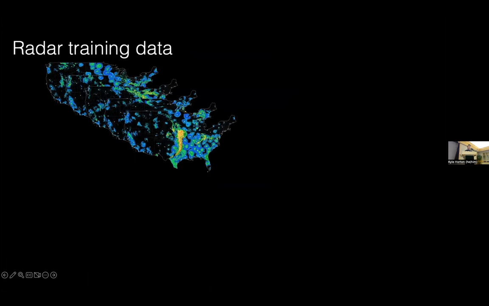So training is usually statistical or computer science lingo, right? But we all do training every day. It might be when we're texting on our phone, right, that it learns how we misspell things to spell it correctly, right? Or the autofill in an email or your favorite channel on your TV, it learns your patterns, right? So what we are trying to do is learn the pattern from radar data that predicts migration. So we learn those associations, we build a model.